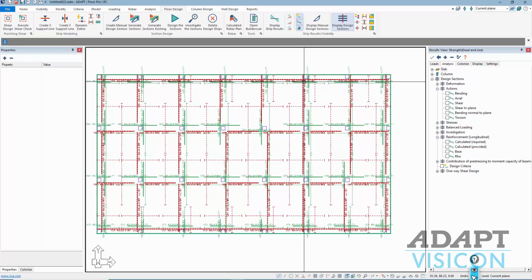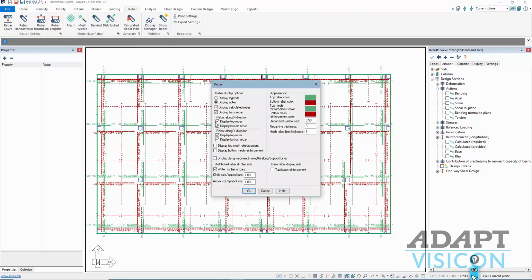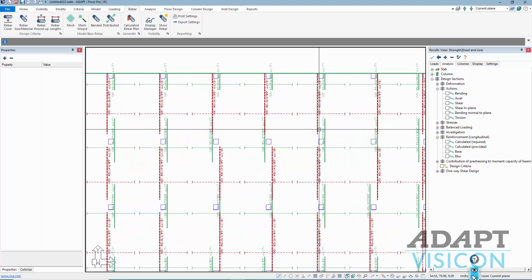It's also exportable to Revit if this model was initiated in Revit, or if the user exports this to Revit as a model, both geometry and reinforcement. So this reinforcement can then be manipulated on screen for the presentation, and we can go to this option for Rebar Display Manager. Maybe we just want to look at the bars in the Y direction, so we'll go ahead and isolate the Y direction.